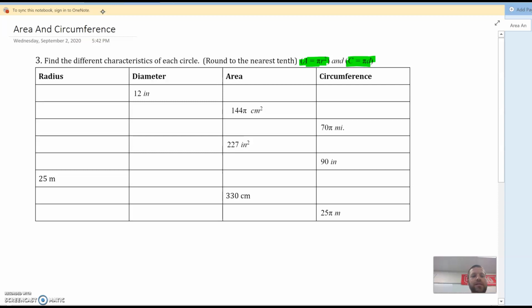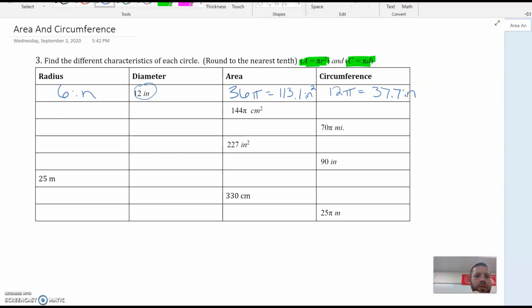Again, diameter and radius. Radius is half of the diameter, so we're just going to cut those in half. Okay. Area, you're going to plug the radius in. So you're going to have 6 squared, which is 36 pi, in terms of pi. If you want to actually multiply it out, that would be 113.1 inches squared. Circumference is pi times diameter, so you're going to take the diameter here, multiply it by pi, so it would be 12 pi, which is 37.7.